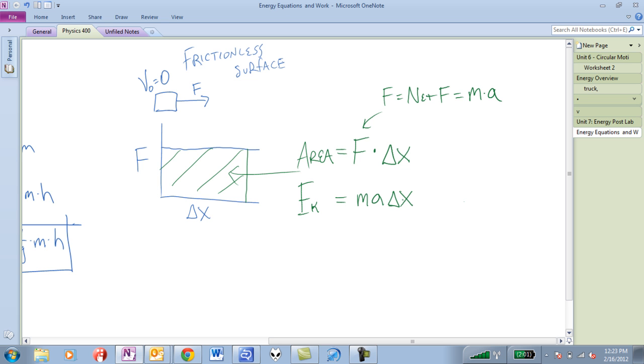However, is this a general equation that is going to work for us? No, because acceleration is sometimes really hard to get. Delta x isn't like the nicest thing to have. So what we are going to do is we're going to have to do a few substitutions here. The first substitution that we would like to perform is the good old A. A can be substituted as something that we know, the good old delta V over delta T. As long as it's a constant acceleration, this works. This is nice. It's a very nice, easy substitution.